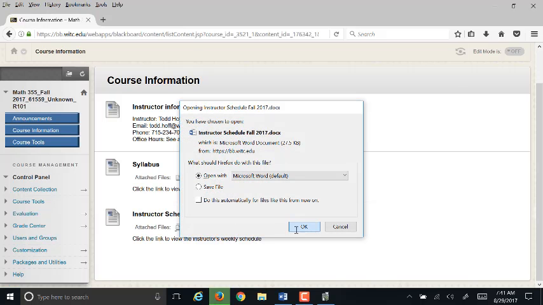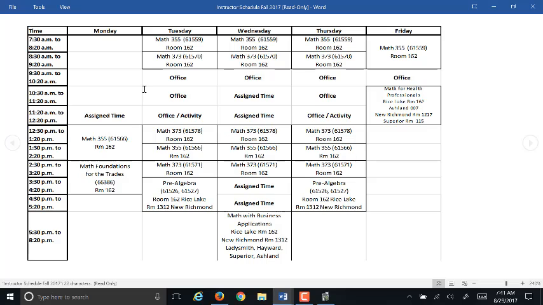Also in there is my schedule. That shows you when I'm in class. You can see here, you guys are my first class of the day. I have a class comes in right after you, but then after that I have free time every day. So if you guys have any questions, I do have 10 minutes in between classes, so I can try to answer them right after class or before class. I will typically be here by 7:15 in the morning before class if you want to come in for questions.